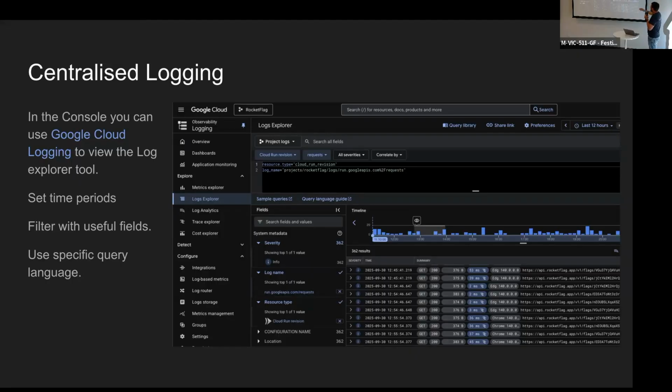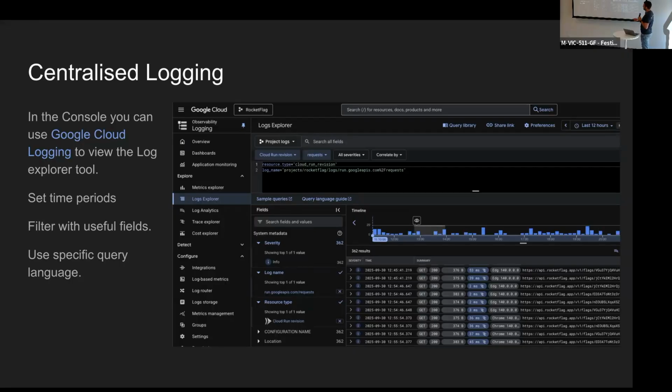And it also shows a timeline. In this case, I'm just looking at the last 12 hours, but you can go back as far as 40 days, I think it is by default, or 45 days maybe. But if you want to turn on extended logging, I think it's called, you can go as far back as you want, because the logs get stored in a storage bucket, so you can analyze them going back years. And it does use a specific query language.